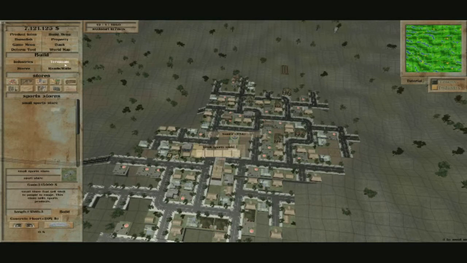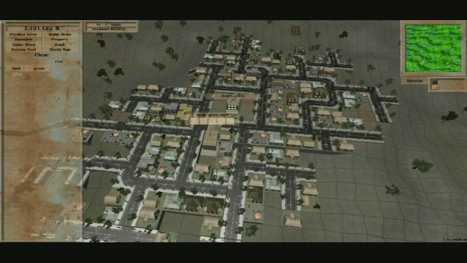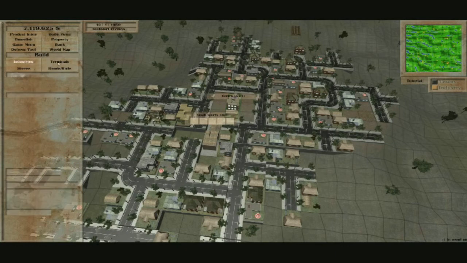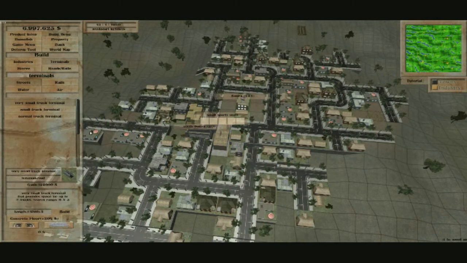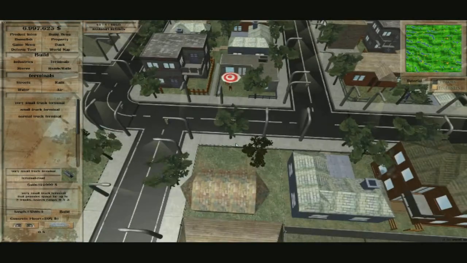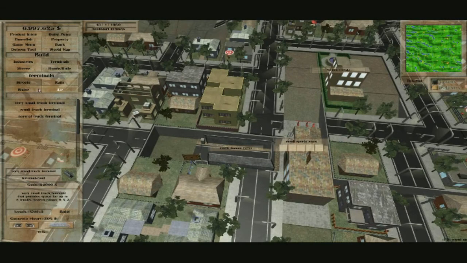Okay, I just built right in the middle of that road. And I'm just gonna go ahead and demolish this. Build terminal. Streets. Transfer terminal. Okay. This is very interesting. Everything seems to be built up on another level.